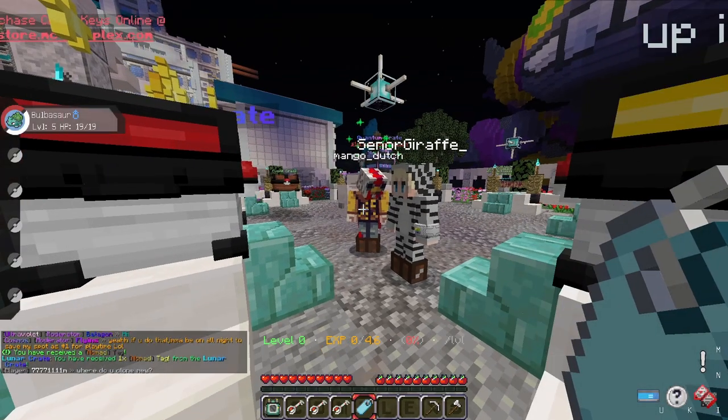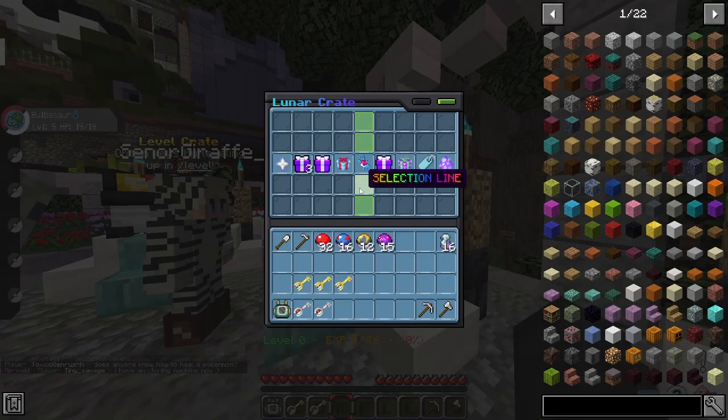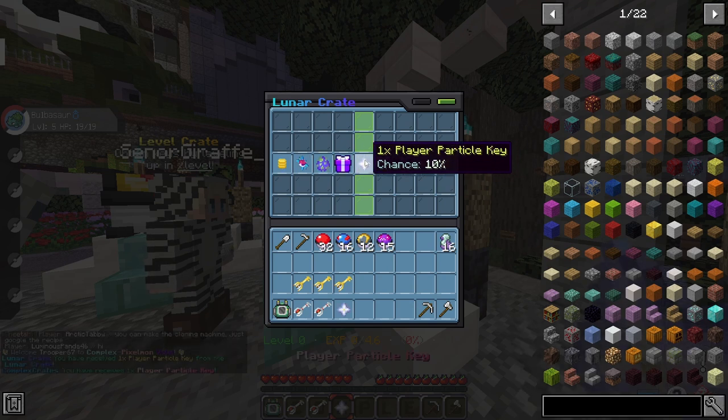I got a tag. No, let's keep the lunars. All right, let's go. Selection line. Okay, let's see. Give me something else in the tag. That would be quite amazing. Wait, I think I got a particle key. Yeah, I got a particle key.